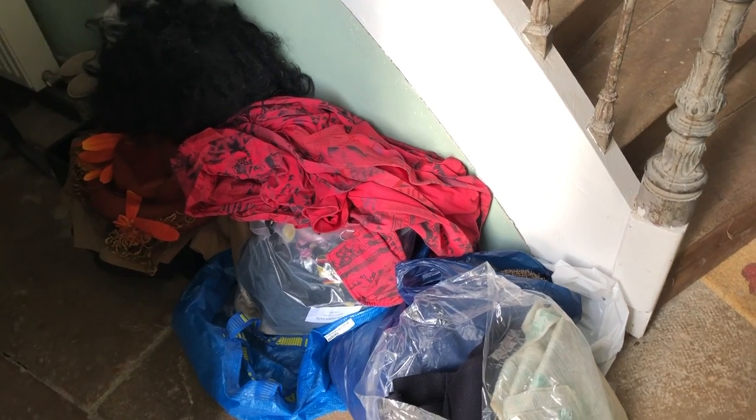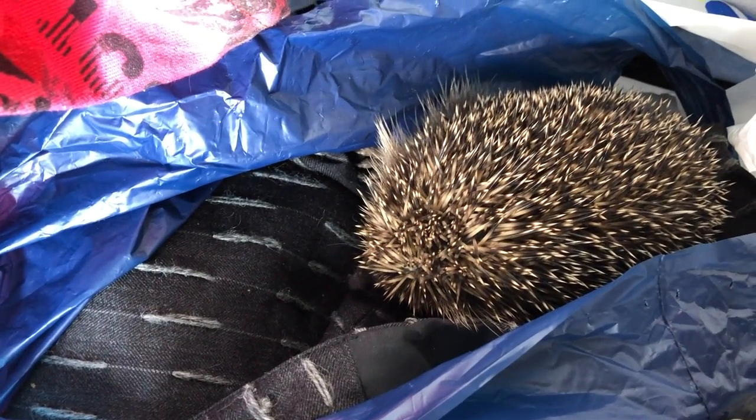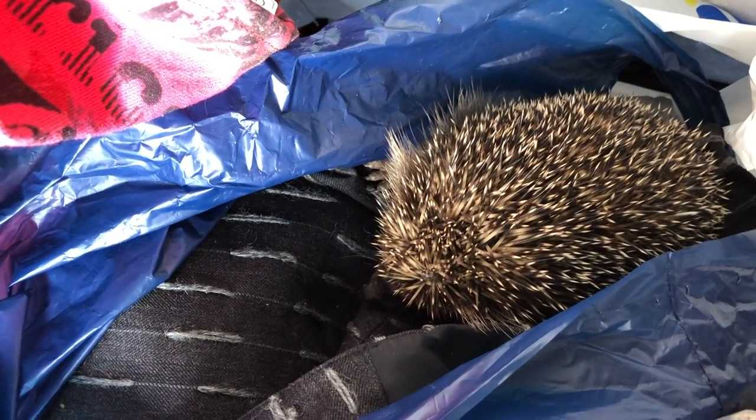Sorry about my hair, I'm in the middle of curling it, but I have to show you this. I was about to tackle the massive pile of washing that I've got because of everything I bought at Reinhart's, and look what I found in it - a hedgehog in the middle of the washing! It looks a bit prickly. I can't believe you're sleeping on my clothes! Michael named the hedgehog Roxette - quite a trendy jacket, a bit of an 80s vibe. Seriously, who gets an infestation of hedgehogs? Now I definitely am going to have to wash those clothes because goodness knows what little friends he's harboring.